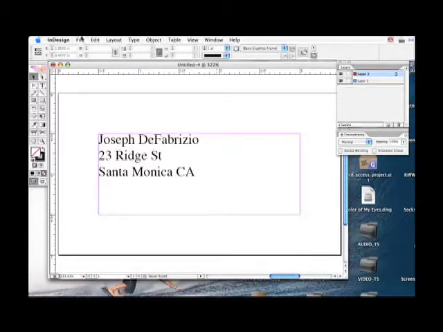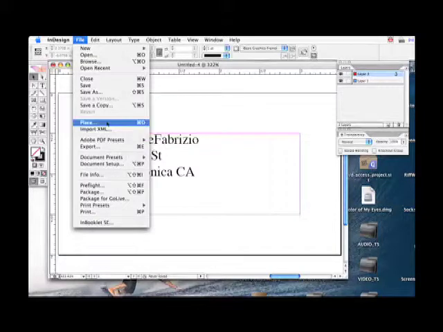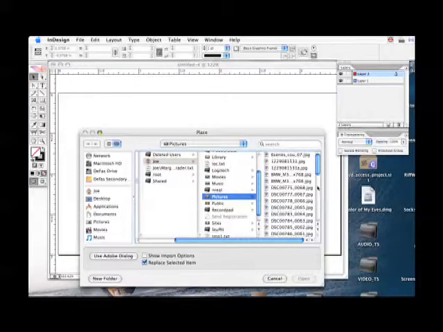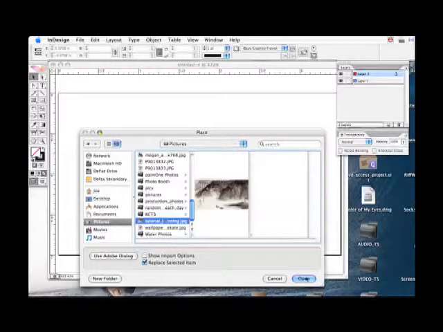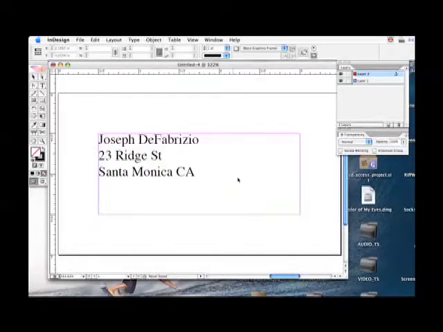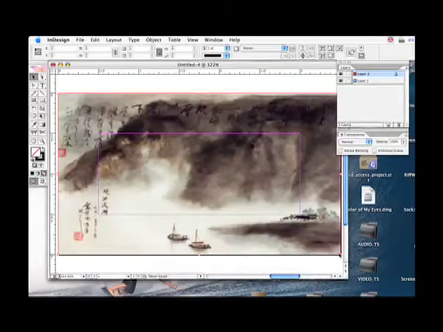I'm going to go up here to File, Place. And what that's going to do is place an object, and my picture is actually in my pictures folder. It's a Japanese painting. I love it, and I want to add it as my background. So I'm going to say open. Now this little painting thing shows up, and basically it's asking you, well, how big do you want it? So I'm going to drag it from one corner to the other because I'm going to tell it, well, I want it to be that big, and there it is.